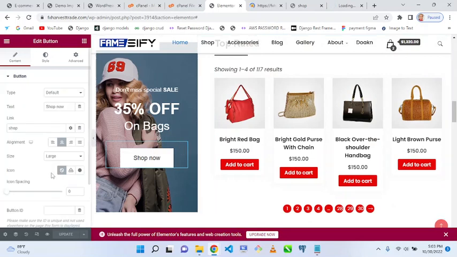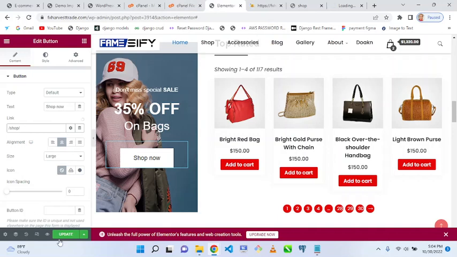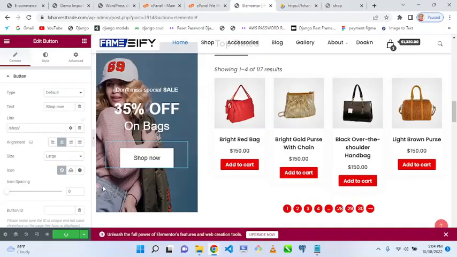So edit this section. Under the link, you can add slash shop like this. Just this way, slash shop, the way it's looking right here. And then do the same stuff. Update it. Right, so after updating this, you should be cool. The network is very, very bad. So that is how you can do this.